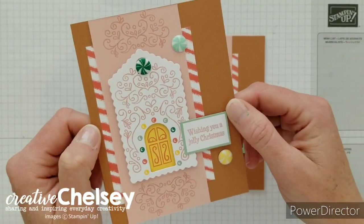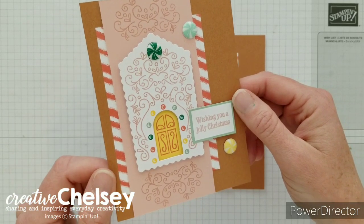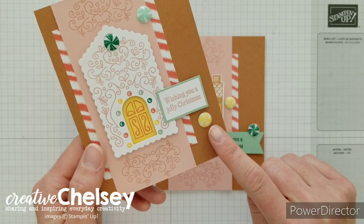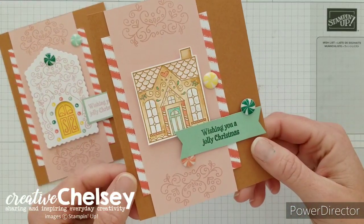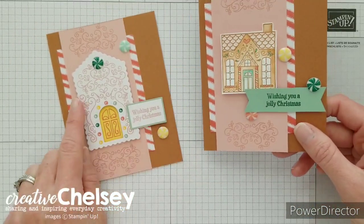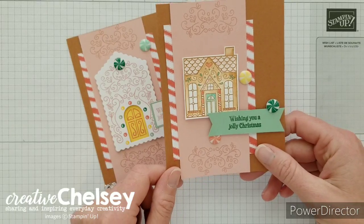So for this fun alternative project, I wanted to use the pattern paper found in the envelope. I love that it has that candy cane striped look. And then I wanted to use these cute little candy dots that came in the kit as well. Plus, I wanted to show you how you could create a similar card using the stamp set if you have run out of the gingerbread houses. So let's go ahead and get started making these cards.